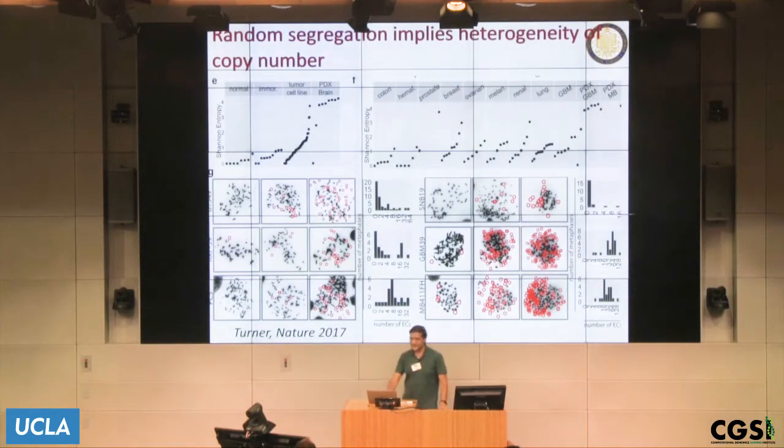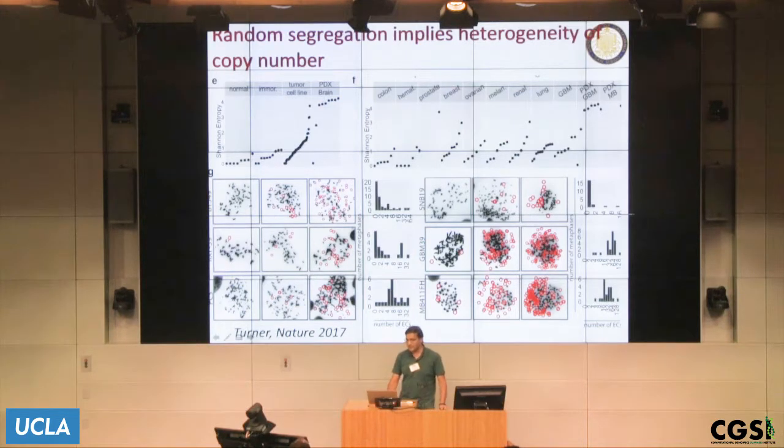We can do this with standard entropy measures. Each column here represents one sample, but many cells taken from that sample, and then we use our software to count, and we just compute the Shannon entropy. So it's very simple. And you can see that there are some cells, normal cells, which have very little heterogeneity, but if you look at brain tumors and patient-derived xenografts, it's tremendous heterogeneity. It's as bad as you can see.